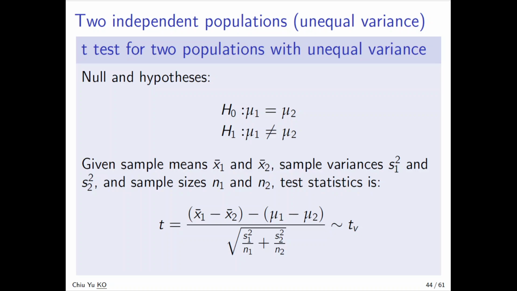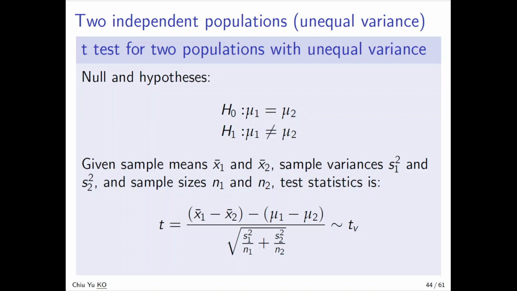So we focus on two-tail tests. You can easily see how things change when they're one tail, left or right hand side. So again, mu, they're the same mean. Two sample populations with the same mean, versus the populations have different means. So the sample means x1, x2, sample variances s1 square, s2 square, sample sizes n1, n2.